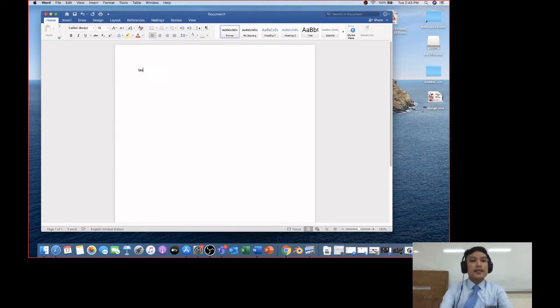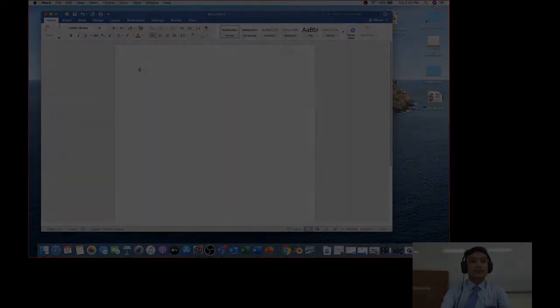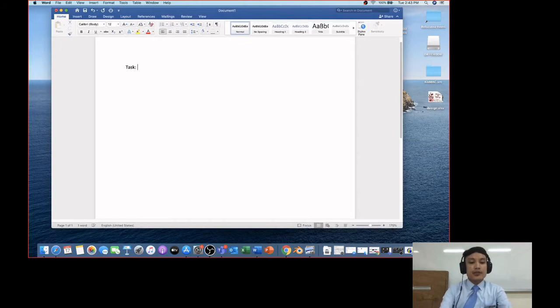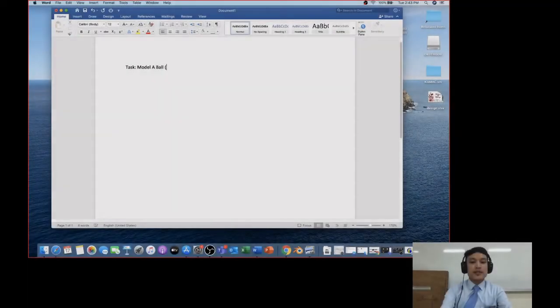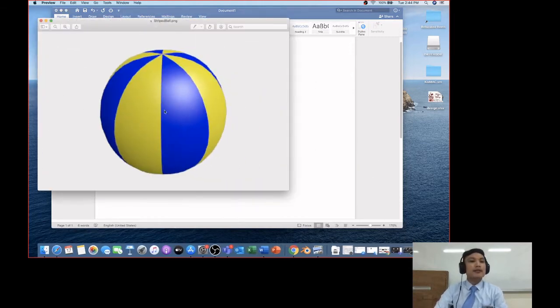Okay, our task for today is you're going to model a ball. Actually, it's a striped ball. In the example I showed you, we have a ball having 2 colors, blue and yellow.